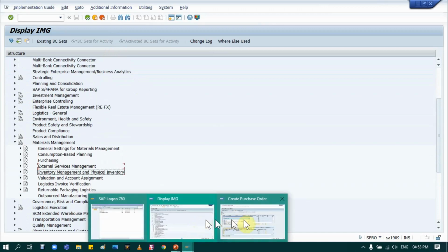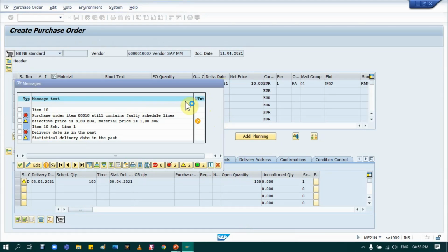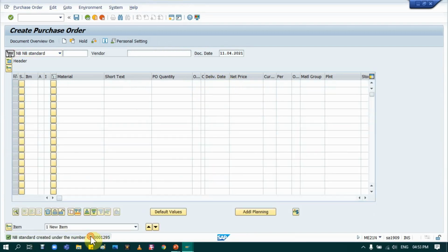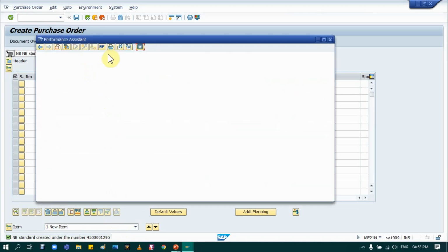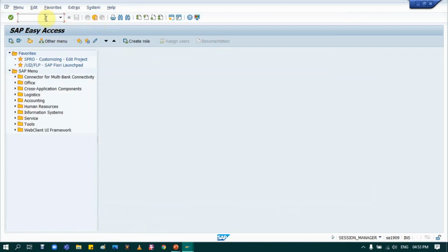At the same time, I will create one purchase order and then try to create a GR from the same purchase order. So I will change this date and I got a success message. So this is my purchase order, lastly 1295. I will use this purchase order number to create one GR, and I will show you again how to maintain system messages for inventory or GR. I'm just taking the example of GR, but it applies the same for all error messages from the inventory area.